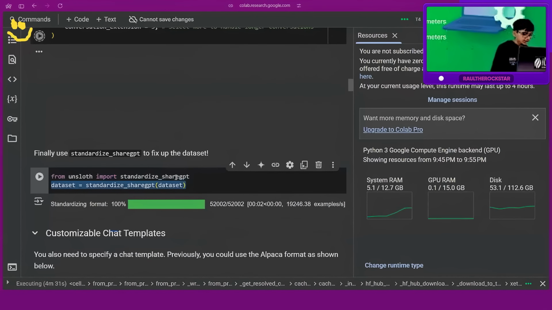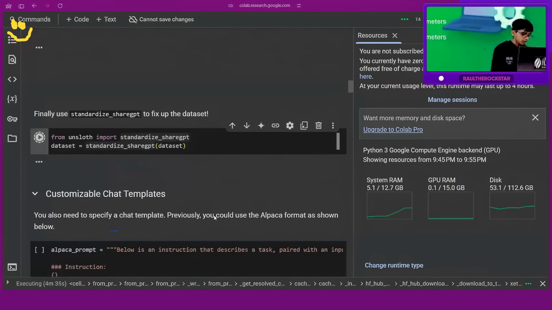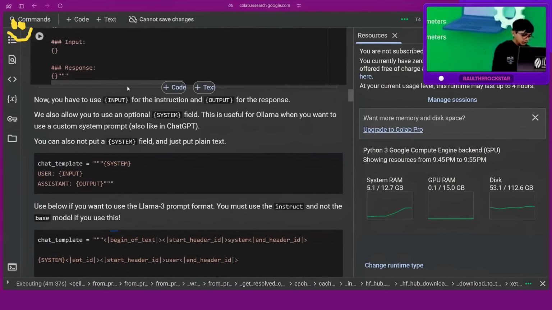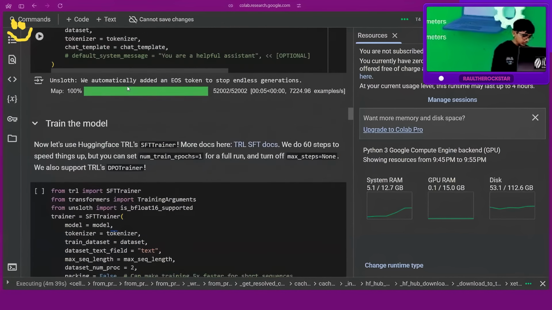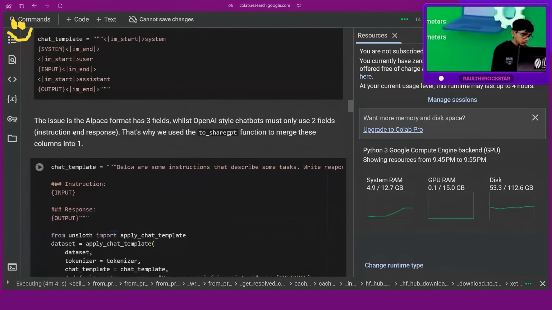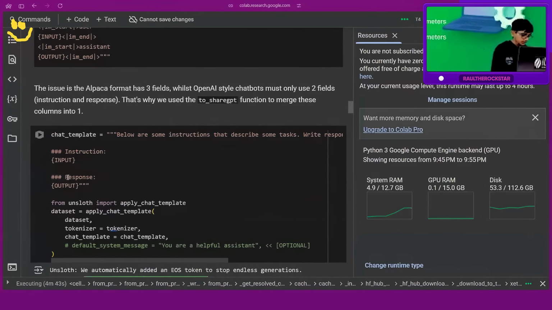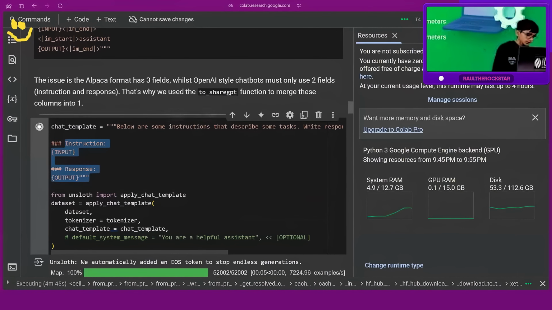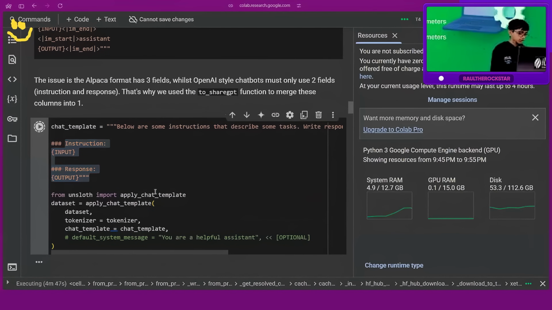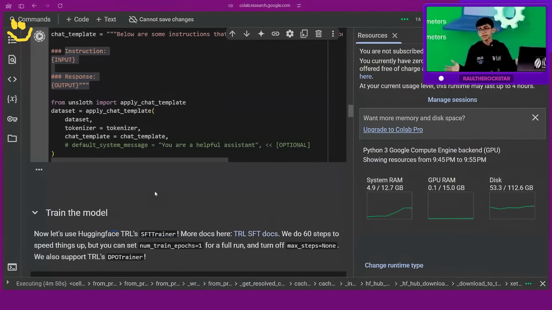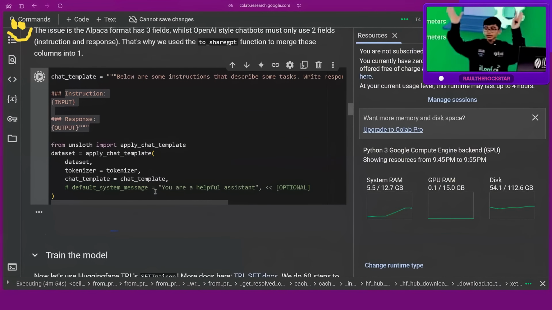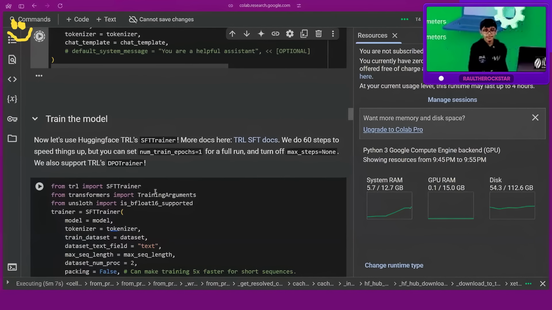Okay, once you do that, this is basically once the column is done, we just bring the model back. Now we'll not check all this, we will just directly go down. Okay, we don't need all this. Now here is the instruction response template. So I'm just going to run this. There's nothing special, basically taking the same dataset and telling the model the instruction means the input, and the response means the output. Is that clear? Yeah, yeah.